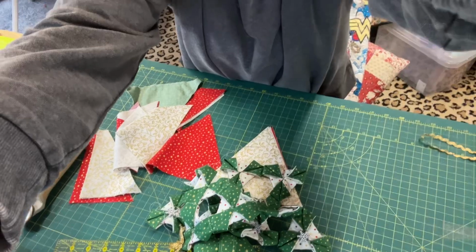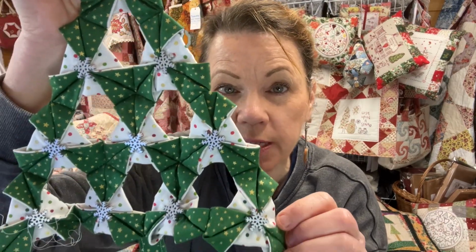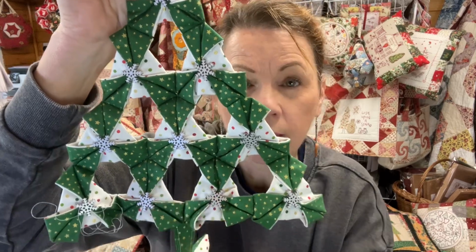Let me put you back up to eye level without dropping the camera everywhere. Hello, I'm back again. So I'll hold it up now and you can see the finished article, and then just put some buttons in the middle. I put them just in the middle of each one.